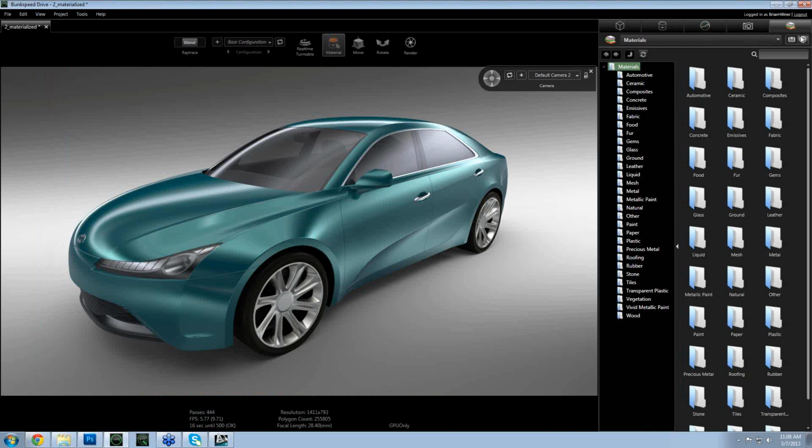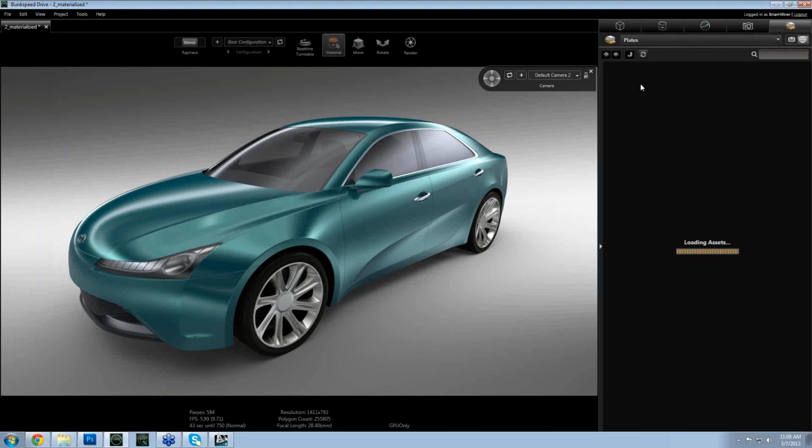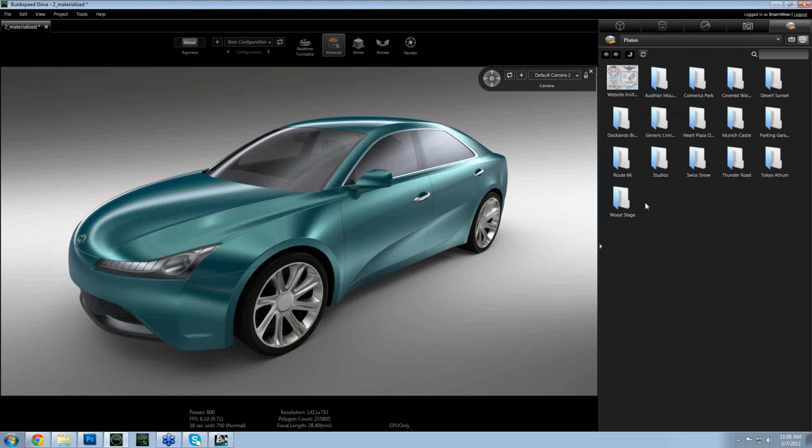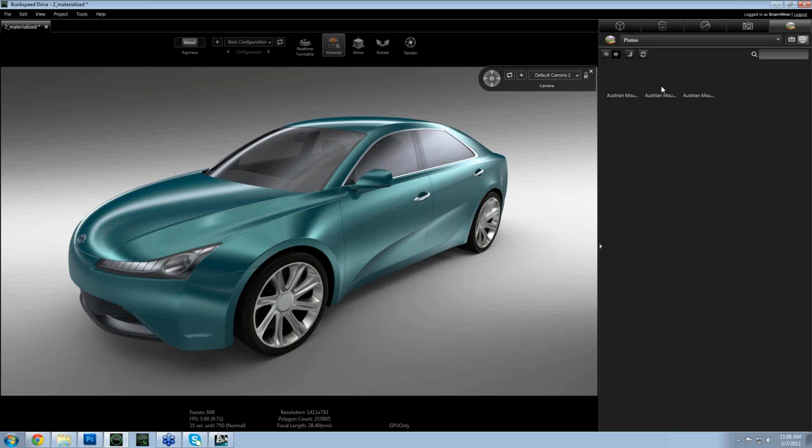And that's what I'm doing now. I'm logged in our software using the same credentials as I would have used signing up on bunkspeed.com/community. And then I clicked this toggle between the local and web library. So now I'm referencing the web library since the one on the right is highlighted. Let's go to plates actually. I'm picking an environment and plate pair. It's going to be best to use a backplate first so I know what environment to grab. Let's use an Austria mountain one, would be kind of cool. Let's put this car in a snowy scene.